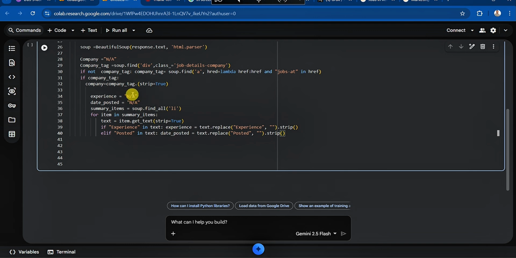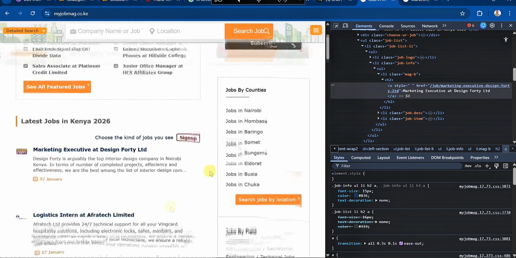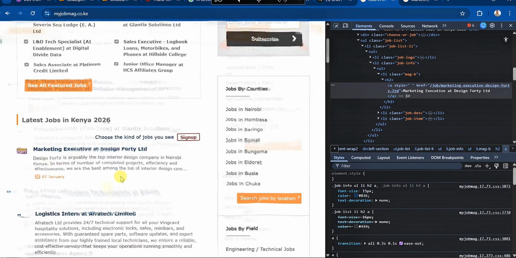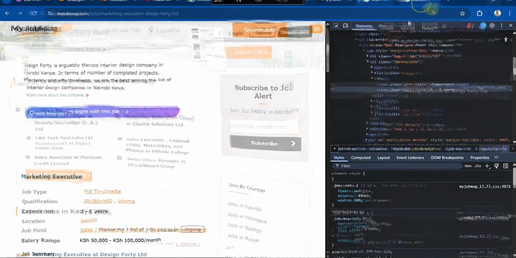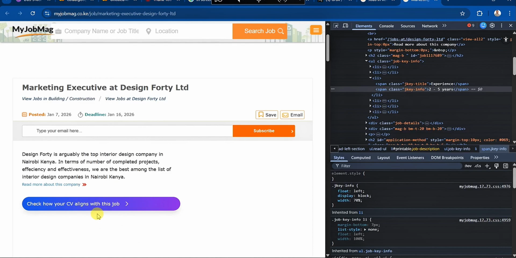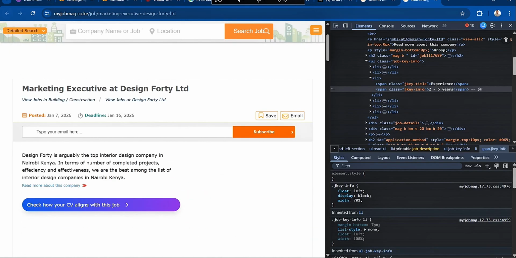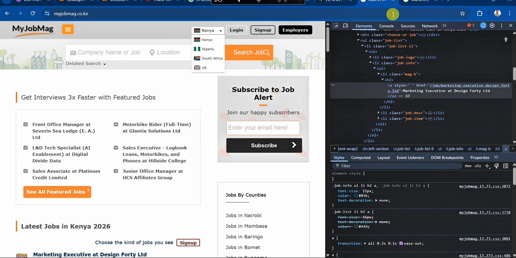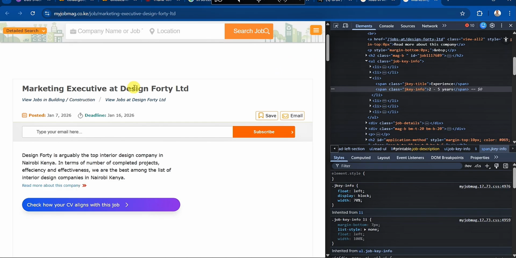We have also initialized to N/A and then a list. So for item in summary items, if experience in text, replace experience, and if posted, replace posted, then strip. So we're just getting these two values very easily. We look for a title, see if it has an experience, and get the value of when it was posted.